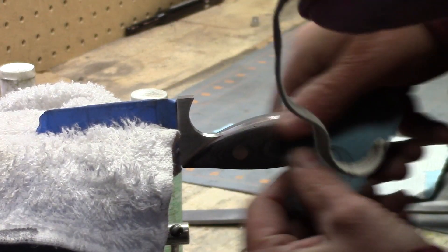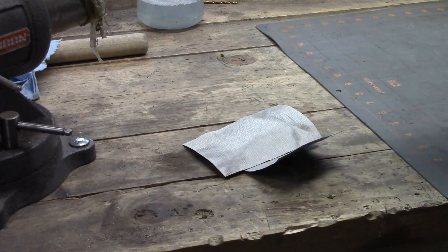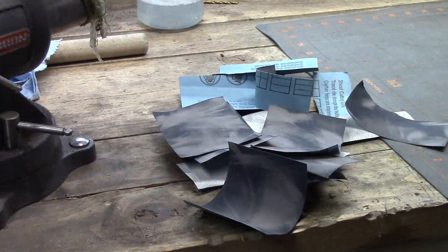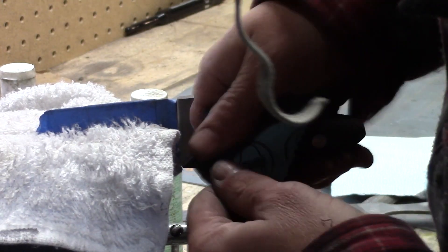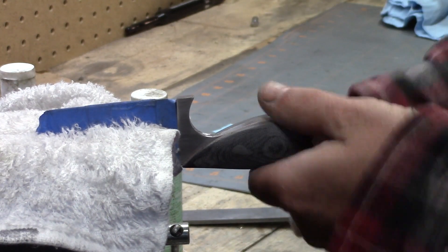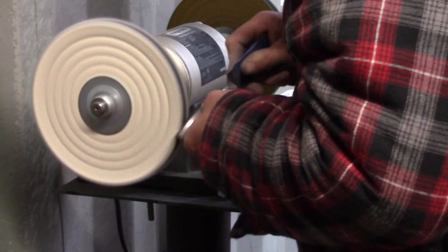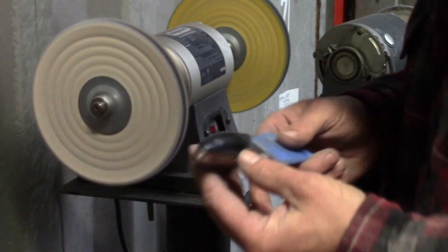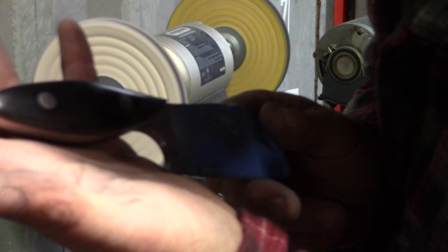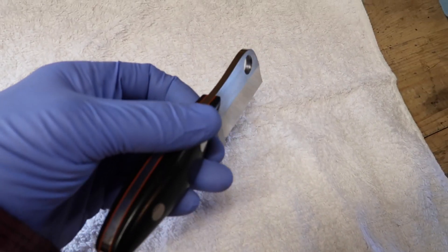Some of the detailing gets you fairly close to the finished blade — nerve-wracking, but if you're careful hopefully you don't scratch up the parts of your blade that are already finished. We'll hit that up with sandpaper and do the final finishing touches by hand, going through a lot of sandpaper. Once the handle is sanded down the way we want it we put the final buff on. Sometimes buffing reveals places you missed with sandpaper and you have to go back, but this one turned out well — and here we can see the final product, all done.